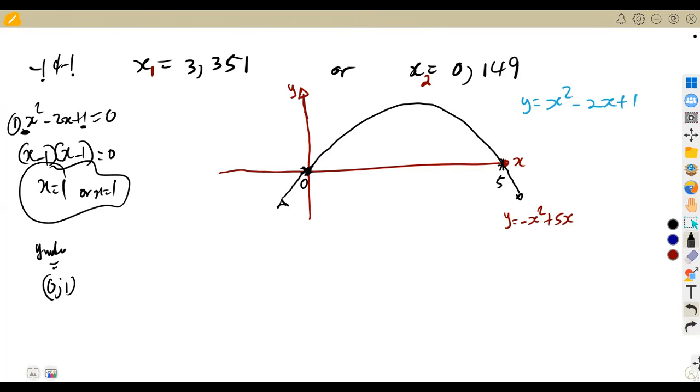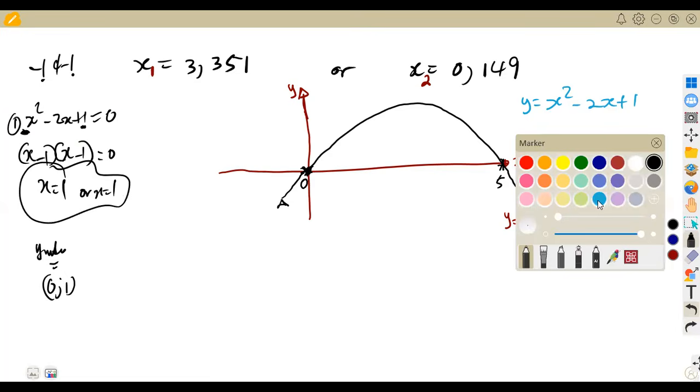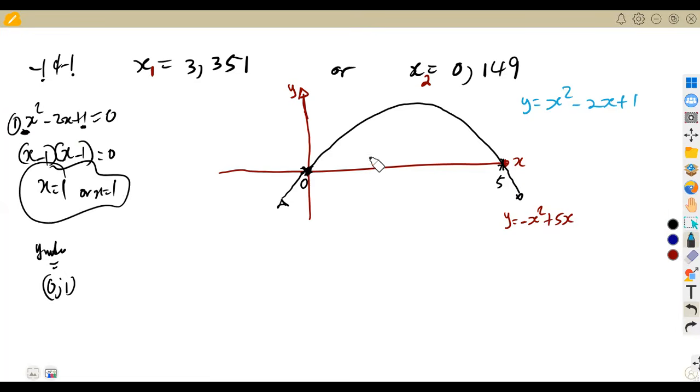So we're going to have our y-intercept at 0, 1, somewhere here. The x-intercept is the turning point, not this one. At the point where x is equal to 1, somewhere here, that's where we have 1, 0. Remember, these are the x-intercepts where y is equal to 0. So it will be somewhere here, that's 1, 2, 3, 4, and so on.